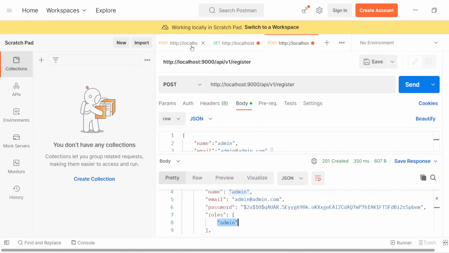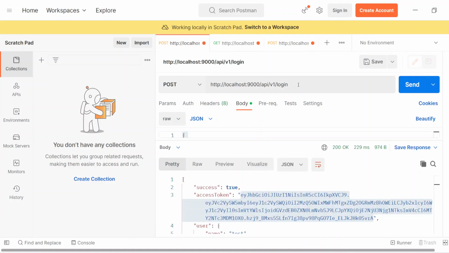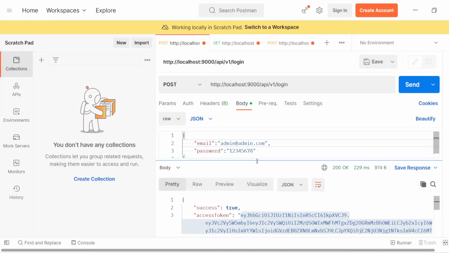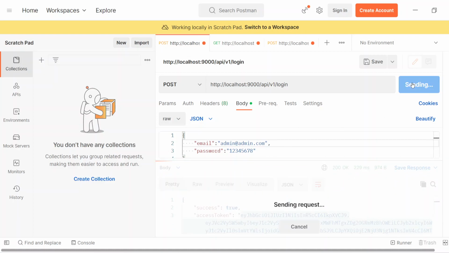Okay, login the admin with the email admin@admin.com, password 12345678. Okay. Now send.